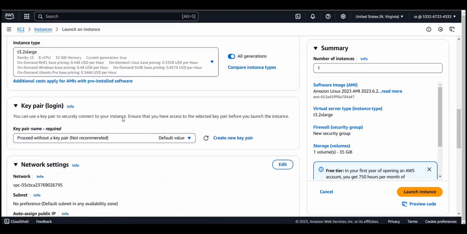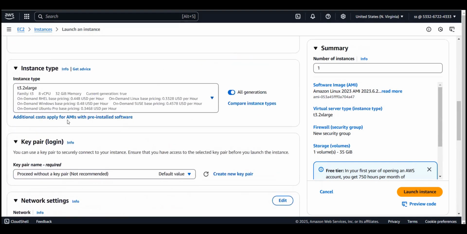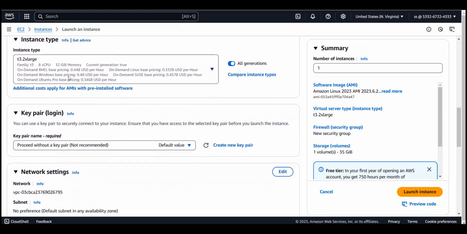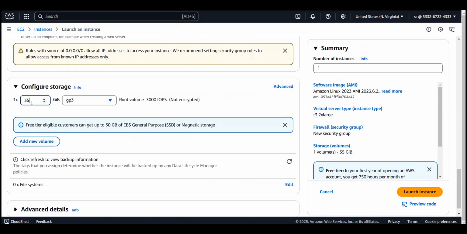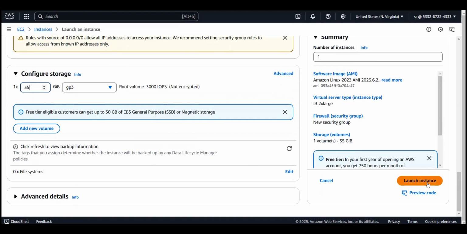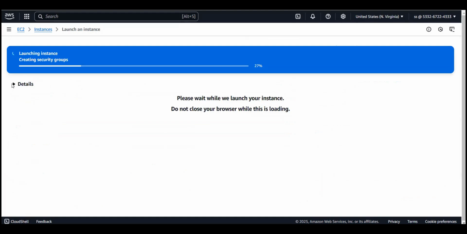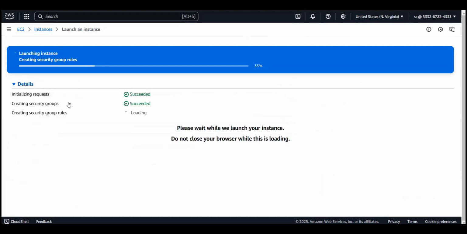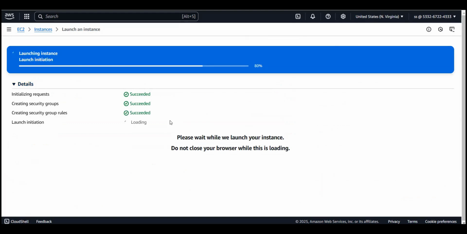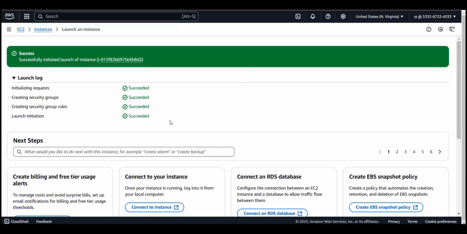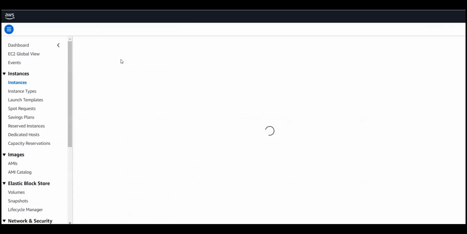Okay. So now I considered my instance type based on the memory that I require, and I also considered my storage based on my model volume. Now I'm clicking on launch instance. So whenever you click on this launch instance, our instance is launching with the provided configurations. What instance type is selected, with that, providing that many GPUs and that much memory and the storage that we configured. So based on the configurations that we provide, our EC2 instance was just now created.